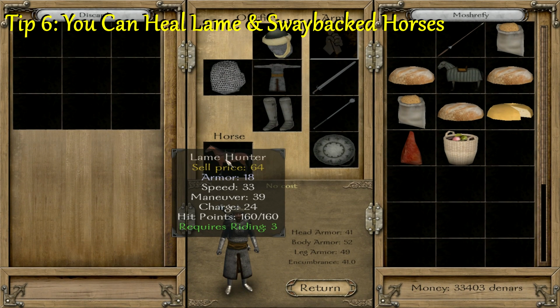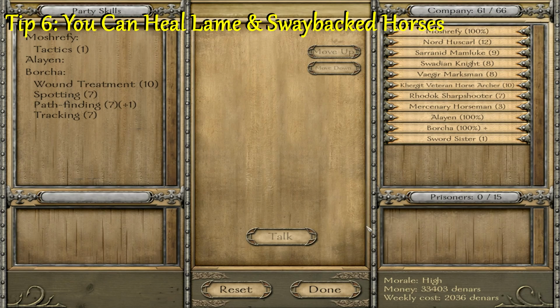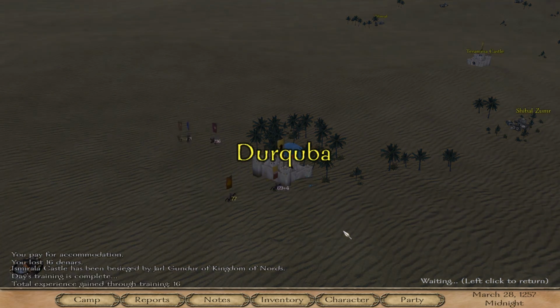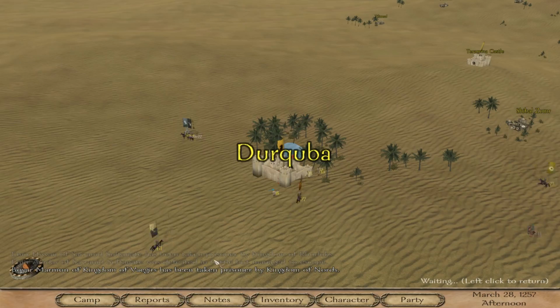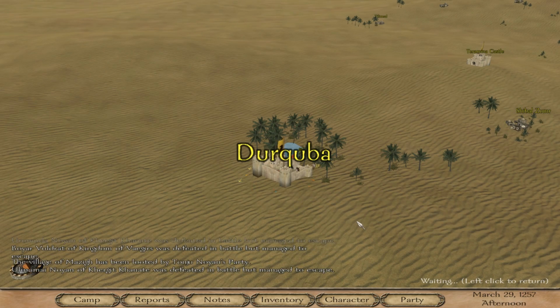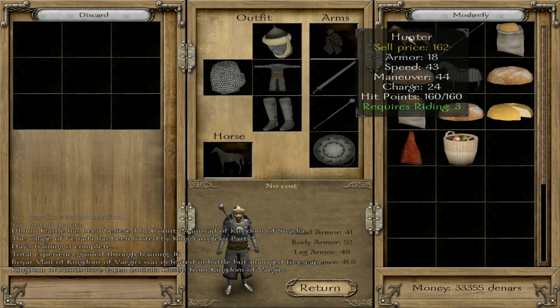Number 6. You can heal up a lame horse by leaving it in your inventory, and if you or one of your companions has wound treatment, the horse will heal back up as time goes on. You can take advantage of this tactic by buying lame horses from shops and then leaving them in your inventory for quite some time until they heal back up and then be usable. You can also restore normal stats back to swaybacked horses by using this method, however you'll need to get them killed once or twice in a field battle until they become lame.